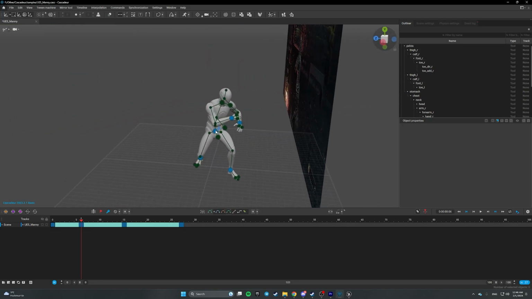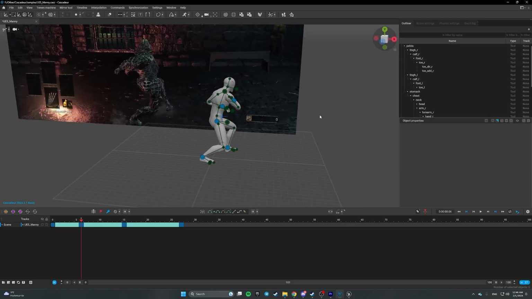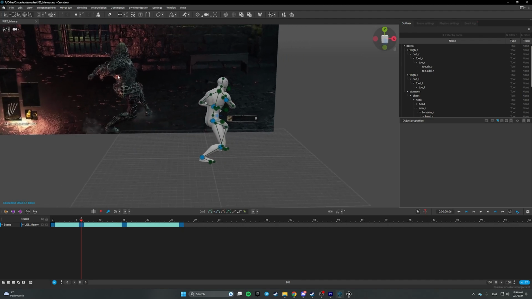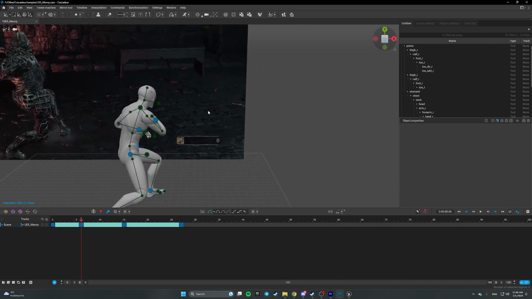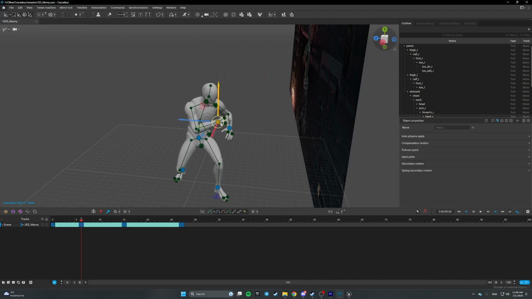And here I'm going to, as we can see, it rotates a little bit more, not very realistic. I don't think that a person can even rotate like this, but let's also add a little bit more rotation.